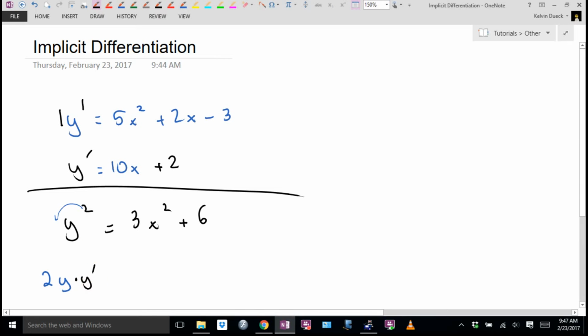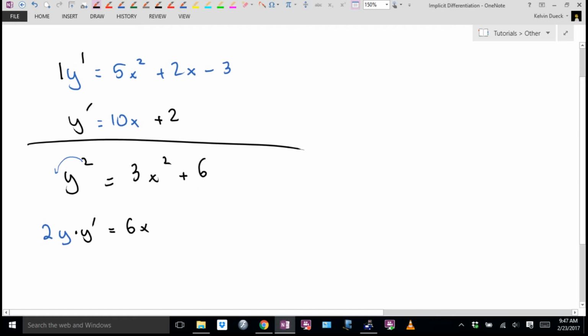Okay? Then on the right-hand side, we're back in familiar territory. 6x, and derivative of constant is 0. This is what we mean by implicit differentiation. You have a y prime in your equation, but it isn't by itself yet. But you're in physics. Let's get the y prime by itself. How would I move the 2y over? Yes. Y prime, the derivative of that original function, is apparently 6x over 2y, which can be tidied up, the 6 and the 2. Apparently, it's 3x over y.